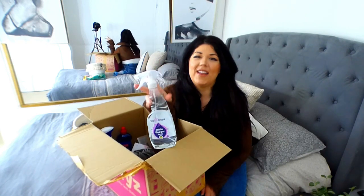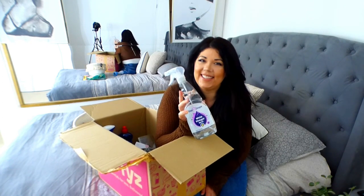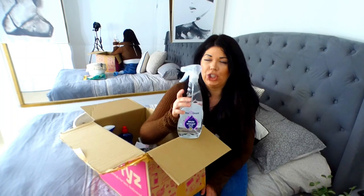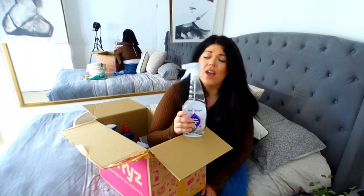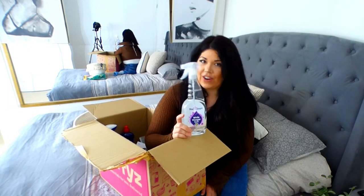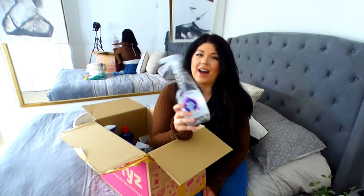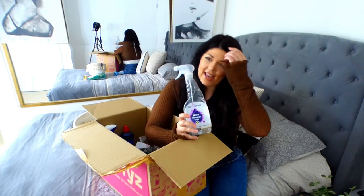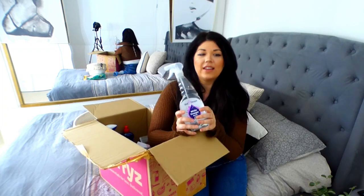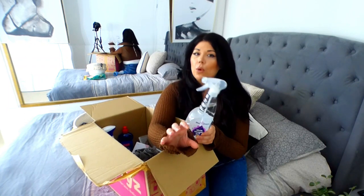Next up, we've got white vinegar - the product that we all love to hate, but it is a necessity now in my house. I use this on most things and whenever I use it, Rod Stewart is like, I hate it, stop using it, and I'm like, agreed, it smells horrible, but it is very good at cutting through grease and grime. I'll do a video with you guys on how I ferment the vinegar - if you've got kilner jars, you can fill them with vinegar and then add things like rosemary, lavender, your choice of herbs, and it makes it smell a lot more bearable.